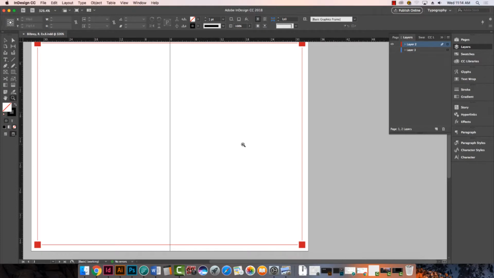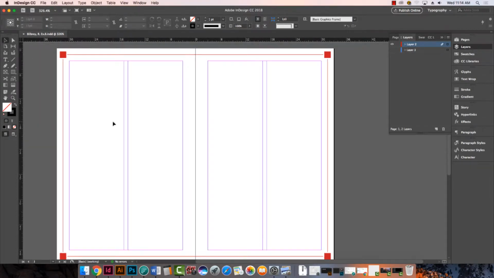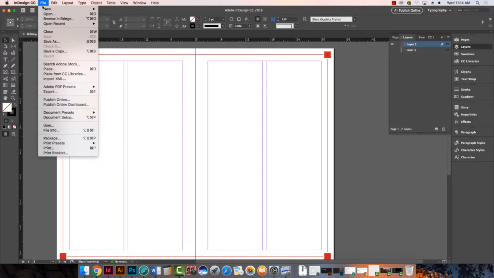Okay. Once you get that done, make sure you turn your guides on so you can see your columns. We're going to place their beautiful pre-formatted text. Now, it's going to give us problems, I can tell you already. But we'll fix those problems lickety-split because we're in InDesign and they have paragraph styles. And all we have to do is edit them. It is going to be excruciatingly easy, I'm hoping. Let's go to File and Place, and let's go get that text. Let's keep our fingers crossed.